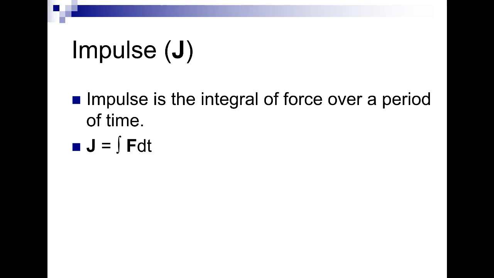Okay, and so that brings us to impulse. Impulse, simply stated, is the integral of a force over a time period. Remember that last unit we talked about work was the integral of a force over a distance. Well, impulse is a vector because it's the integral of a vector with respect to time. Work is not a vector because it was the integral of a dot product, which got rid of the vector. We don't have that with impulse. We're just integrating force over time, and time isn't a vector.